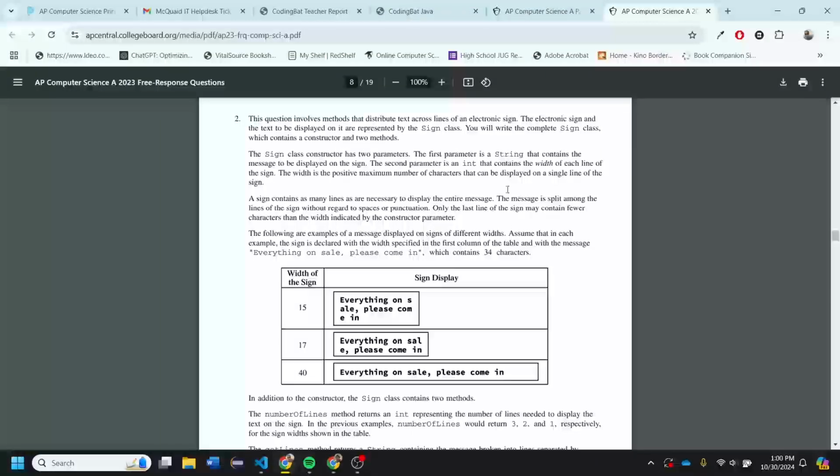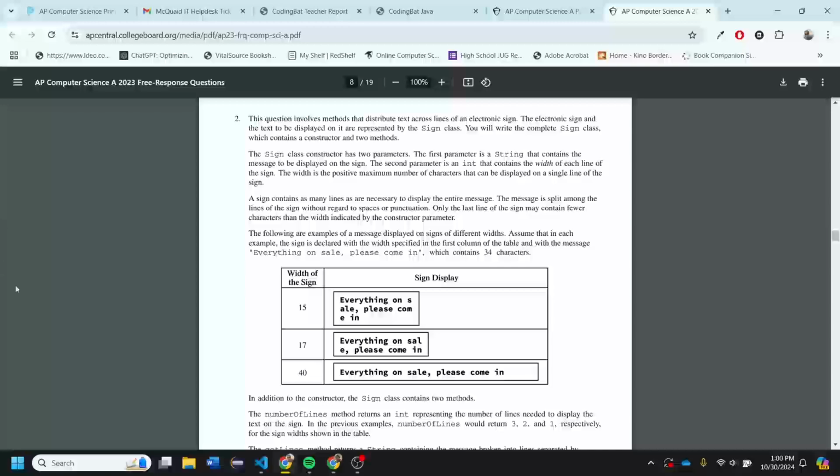An electronic sign displays text, represented by a Sign class. We'll write the Sign class, which contains a constructor and two methods. The constructor has two parameters. The first is a string that consists of a message to be displayed on the sign, and the second is an int.